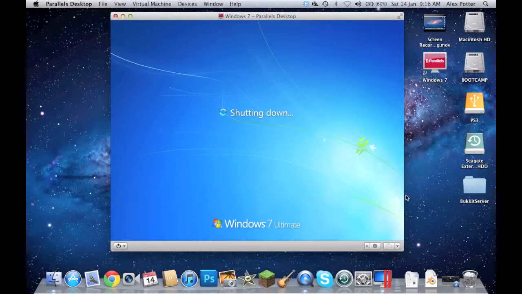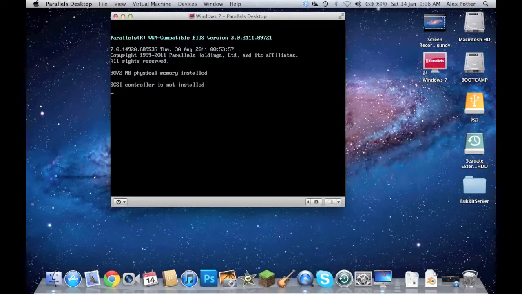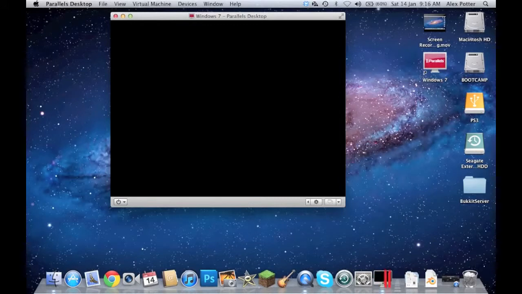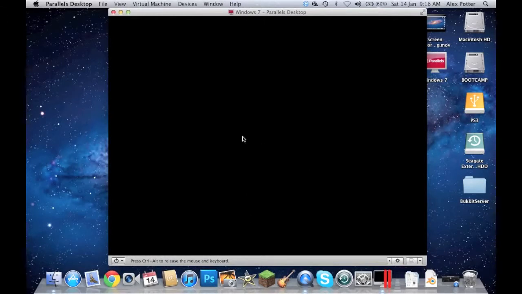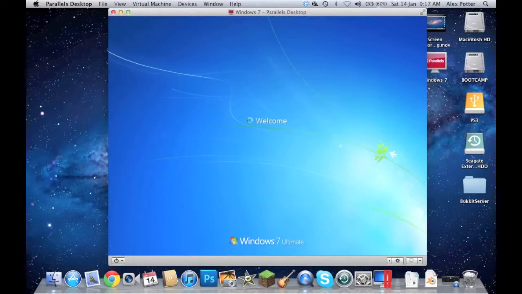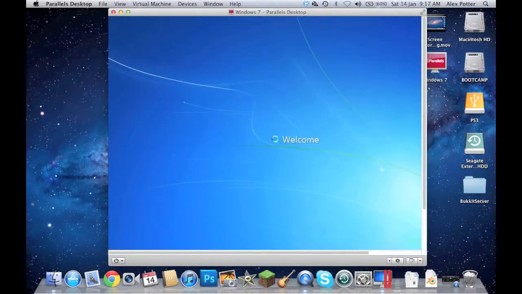The actual performance inside virtual machines is pretty much alright, depending on how much RAM you assign to it. Obviously, you're not going to be able to play the latest games and all that, but you'll definitely be able to do some basic Windows things inside of the VM. I don't know why it's loading the Vista logo. That was very weird actually. It loaded the Vista logo when it was Windows 7. It's kind of just weird.